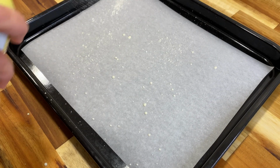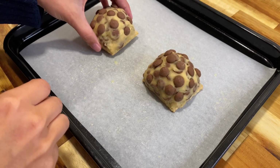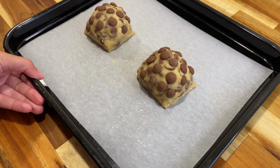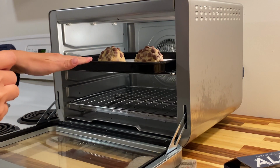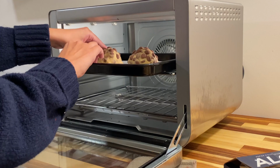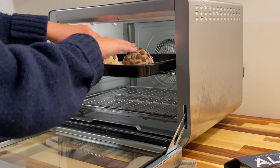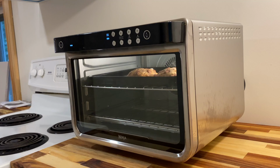And once they've rested in the fridge, you're going to grab a cookie sheet, place a piece of parchment paper, and lightly grease it. You're going to preheat your oven to 350. And you're going to bake these for anywhere between 13 to 14 minutes, depending on your oven. And everyone's oven is different. So maybe for your first batch, bake 1 or 2 cookies and keep an eye on them and see what works best with your oven.